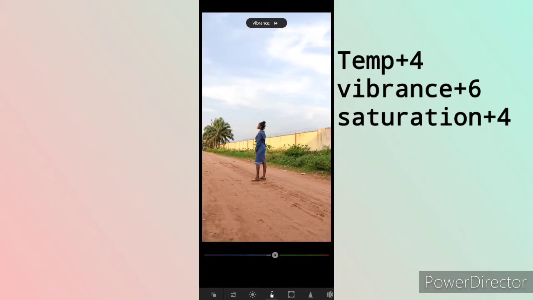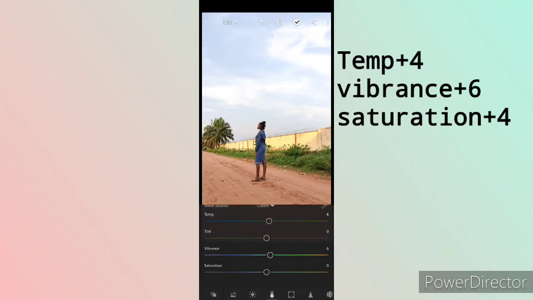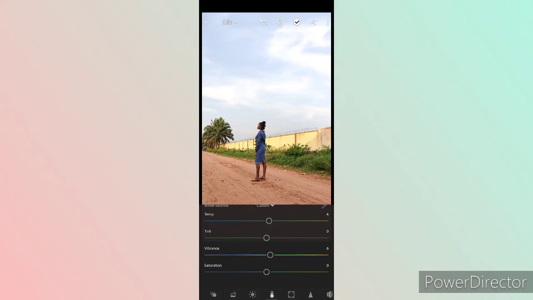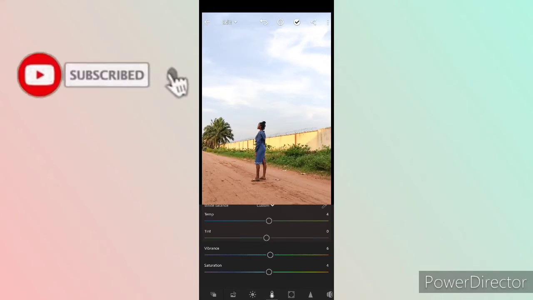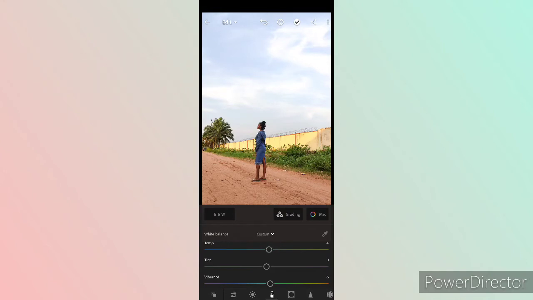Then I'll head over to my saturation, and I would take my saturation to maybe 4 or 3, because saturation just makes the picture quite vivid and so unreal, and that's not what we're trying to achieve. So this is the before, this is the after.